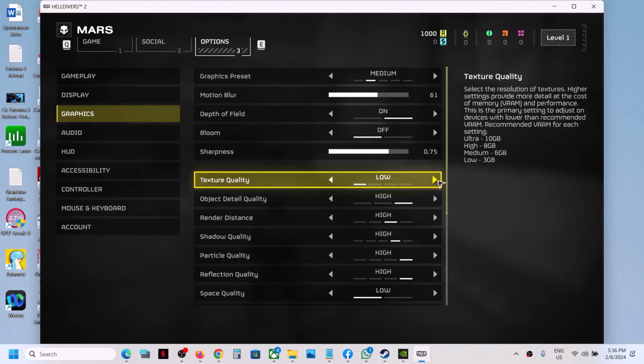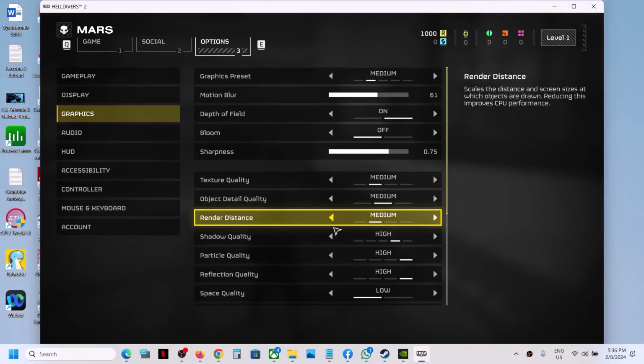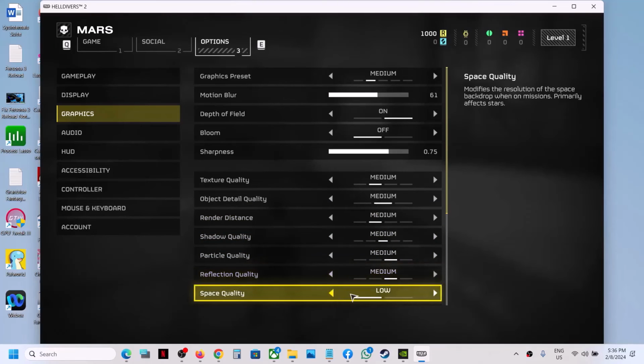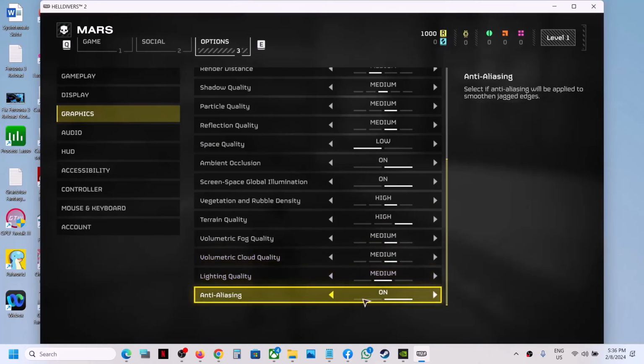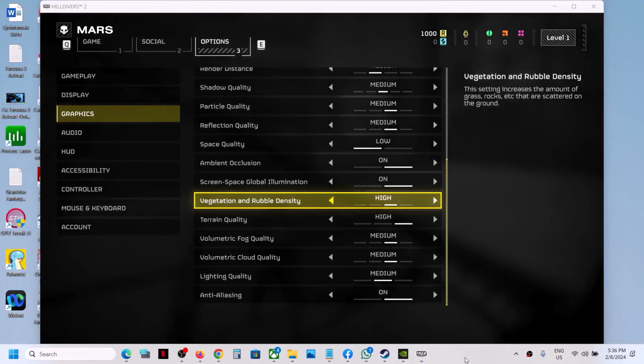Texture quality, now if this is set to high, you can set it to medium. I will set it to medium.